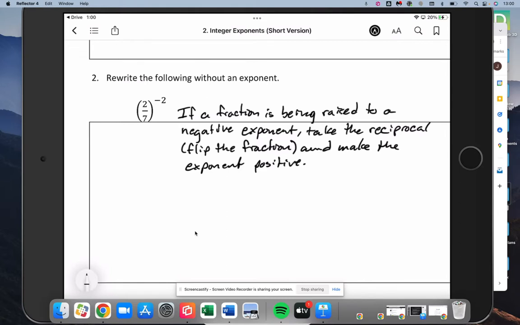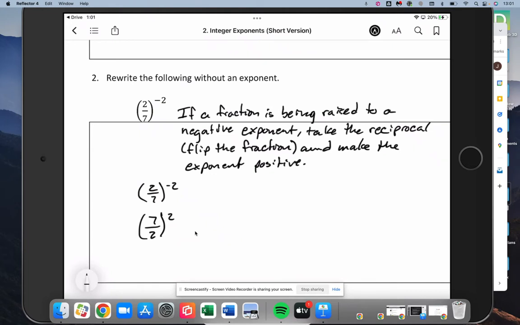It's a silly rule that really simplifies things in certain cases, including the case of number 2 and what will eventually be number 5. If you go about it the long way, it becomes extremely arduous and kind of a pain. And so I'll demonstrate this for us right now. If we have 2/7 to the power of negative 2, all I need to do to make that negative exponent positive is flip 2/7 over, or take its reciprocal, make it 7 over 2 to the power of 2, and that takes care of it for us.